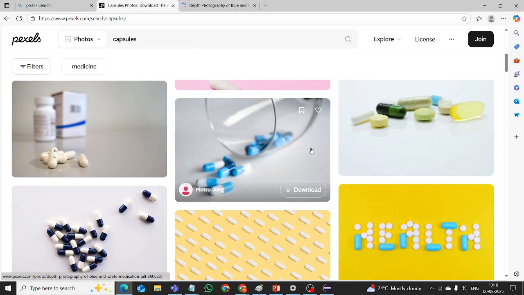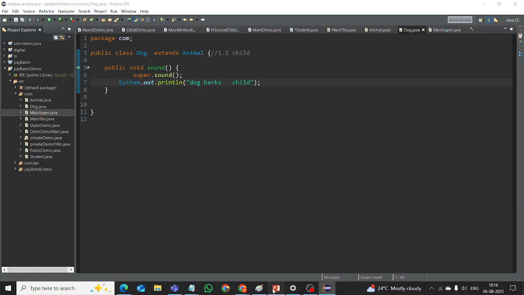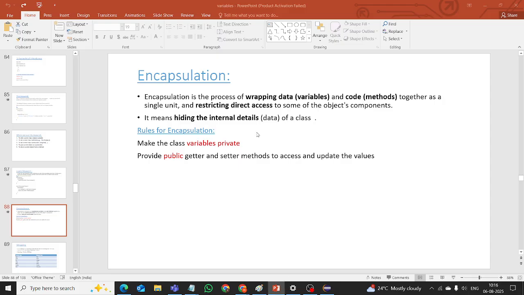Okay, see this, guys. This is called a capsule. A capsule means it is one medicine wrapped with one shell, right? Here we have the blue shell and white shell. In this shell only the medicine is available. We know this is a capsule, right? Now come to the point, encapsulation. What is meant by encapsulation? We are wrapping the non-primitive data type as an object.